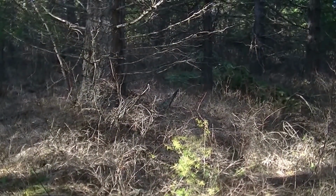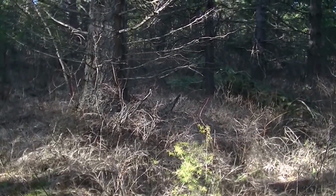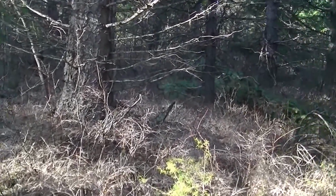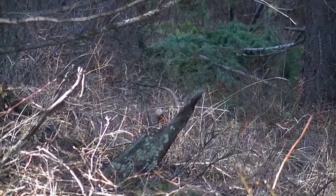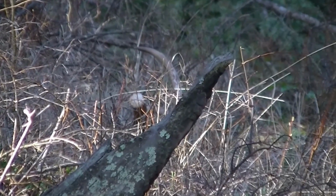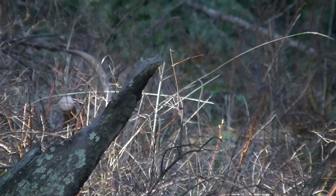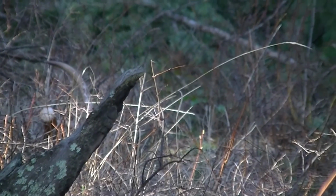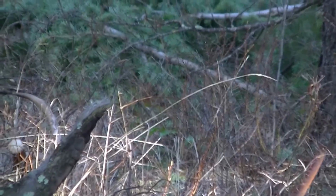Looks like a shed there. I can see the base of it. I'm positive it's a shed. Right there. It looks like a dandy shed. I know it's a shed because I can see the base and the points shortly after I'd filmed that last session. They are in here.